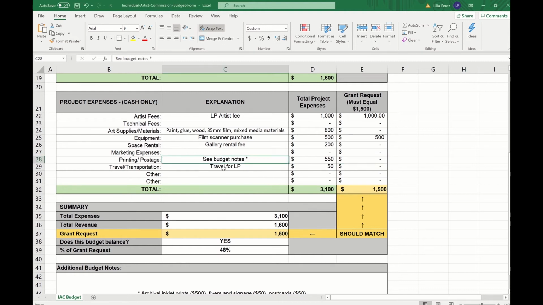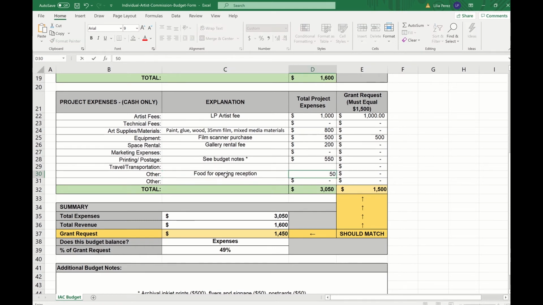So I'm going to take out this expense just to keep all the numbers playing nicely with each other and show you another example of an expense. You want to make sure that you are not asking us to fund any non-fundable expenses. So let's say for the opening of my gallery exhibit, I'm going to get some food. So I might write food for opening, and that's going to be $50. What we would not want to do is write $50 here under the grant request column. When you write that in here, then you're showing that you're asking the grant to cover this expense, and this is something we can't pay for.